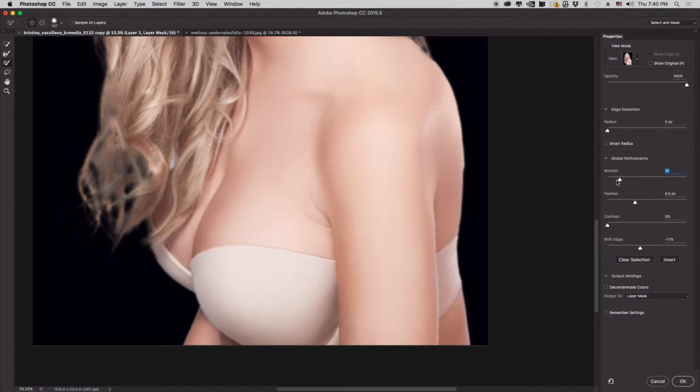I think even that's too much, and this uses a lot of computing power, so you're going to need a powerful graphics card for this, or your computer's going to be a little bit slow. So I'm just going to keep it at 11. I think that's what I had before, and I'm going to keep shifting the edge until I don't see anything in here. This is going to be my test for when I get a good selection.